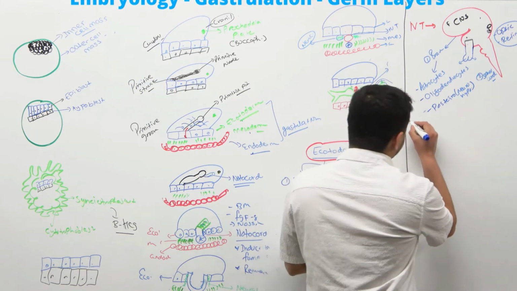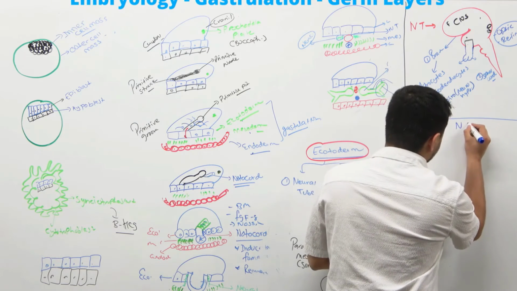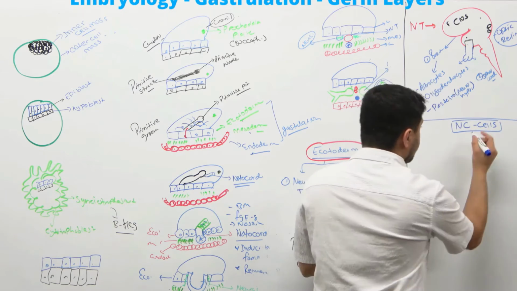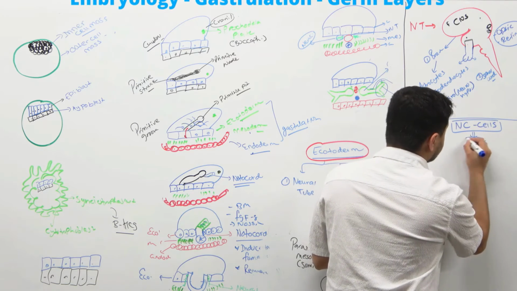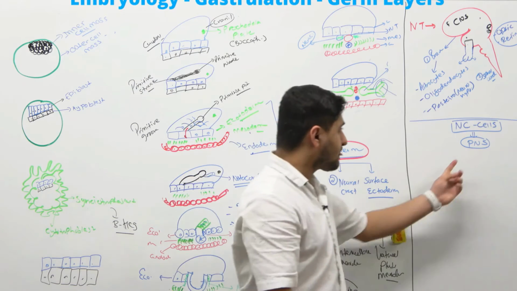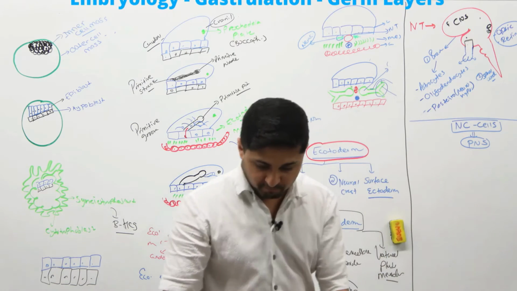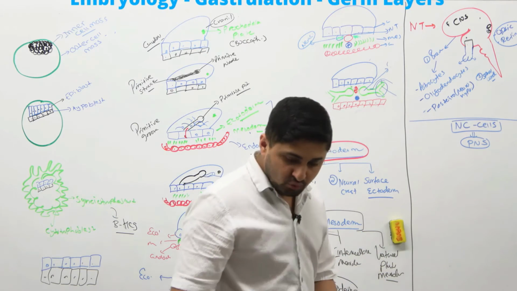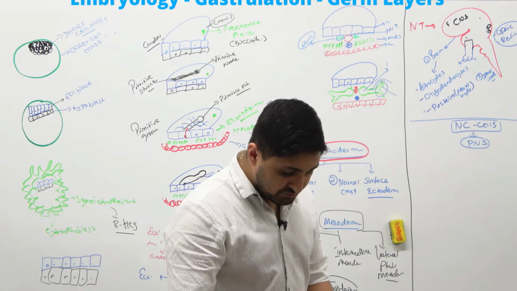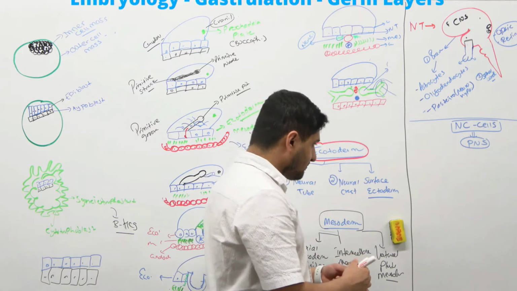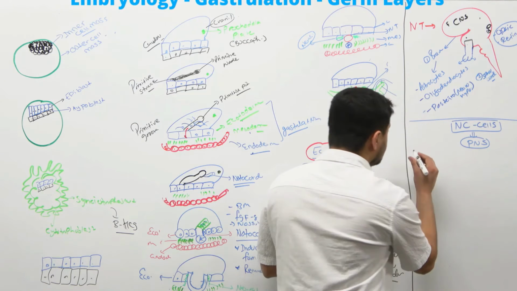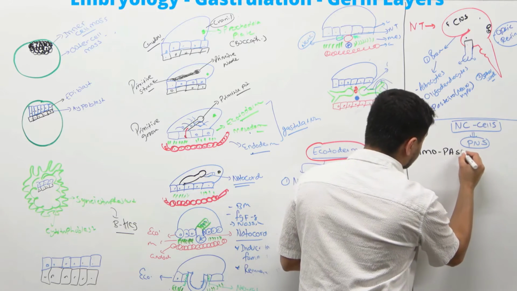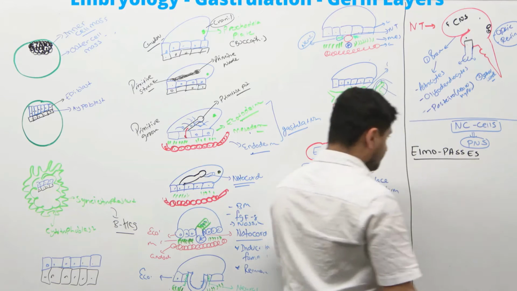Now after that, let's talk about the neural crest cells. When you talk about neural crest cells, think about these being migratory in nature. Think about them being peripherally located, or think about the peripheral nervous system. These are found all over our body. Now you have to remember where neural crest cells are usually found. For that, I got this mnemonic from the First Aid book, and you can use it too. You have Elmo, and you have a passes. This is a mnemonic for this.